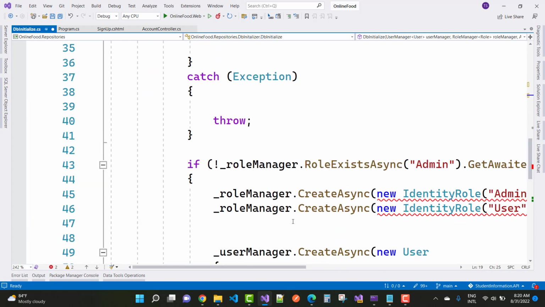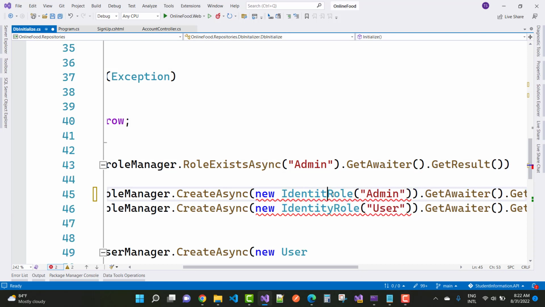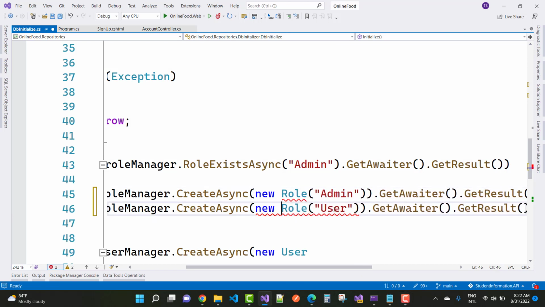Okay, the next one is the create async. So just add a new role, and the names are admin and user, and also you can pass the description, because I set name as mandatory.